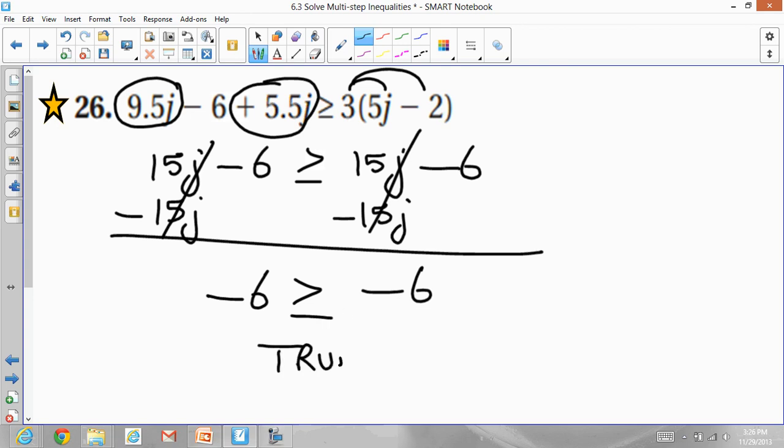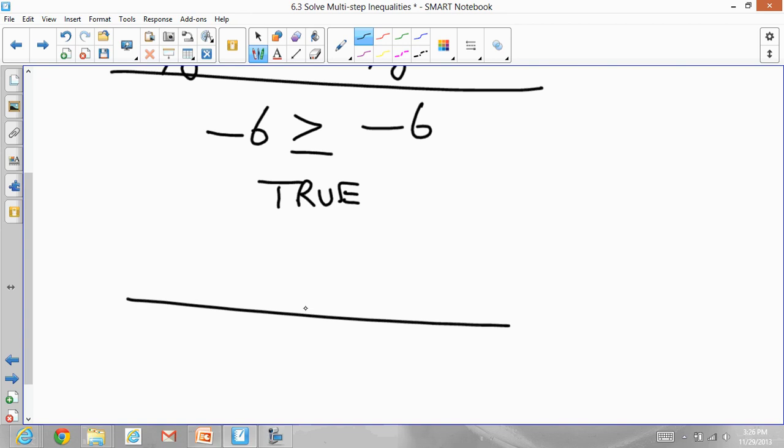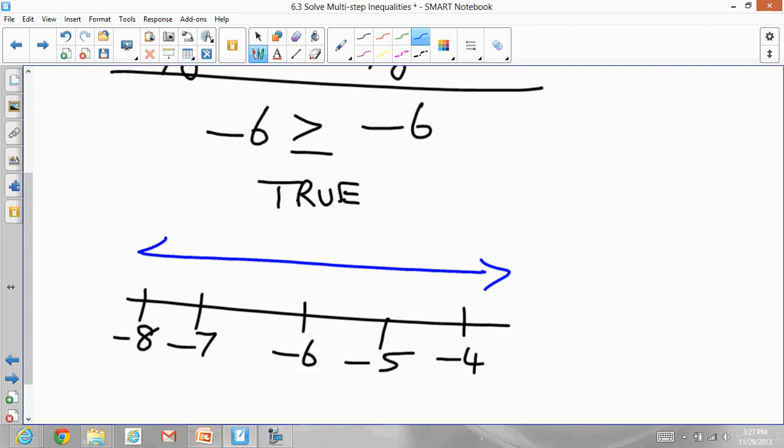Now negative 6 is not greater than negative 6, but negative 6 is equal to negative 6, so this is true. The way you can read this is negative 6 has to be either greater than or equal to negative 6. In this case, they are equal to negative 6, so it becomes true. Since it becomes true, your number line graph is going to look like negative 6, negative 5, negative 7. It doesn't matter which numbers you take, but you have to understand that you have any number of solutions. So that means all the real numbers are part of the solution.